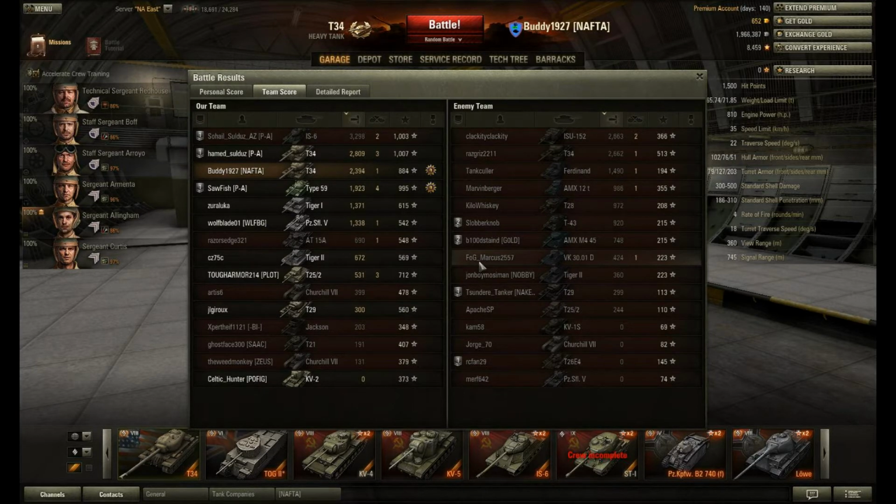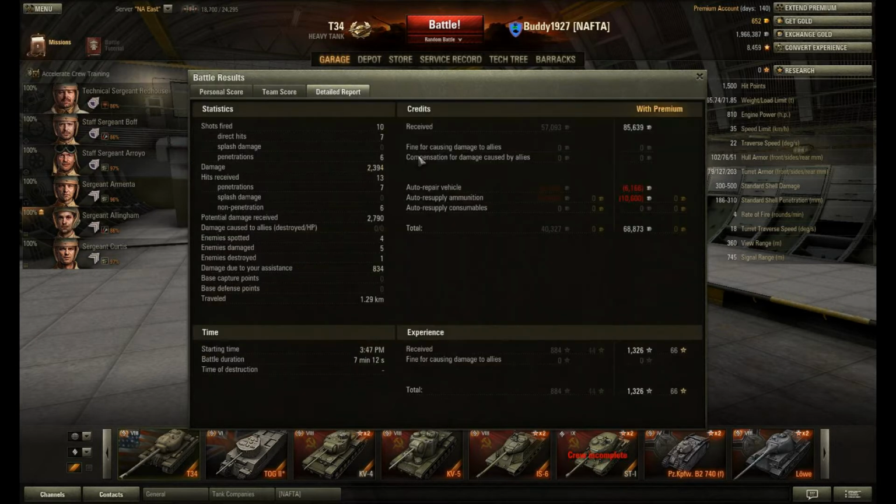You can see the damage I did, I had 1 kill and 1 tank destroyed. And on the next page, you can see the breakdown: 10 shots, 7 hits, 6 penetrations, and you can see the damage that was done. Now that's how a heavy tank denies access for the enemy.